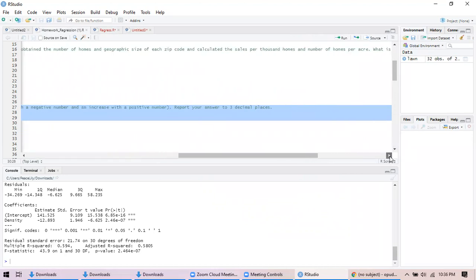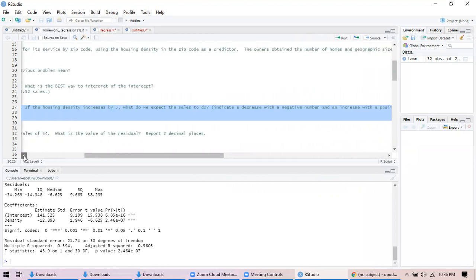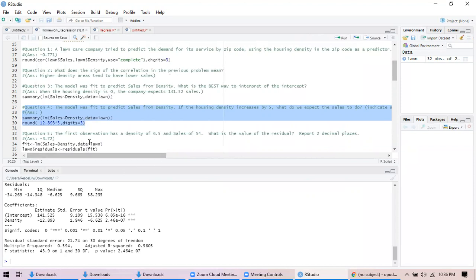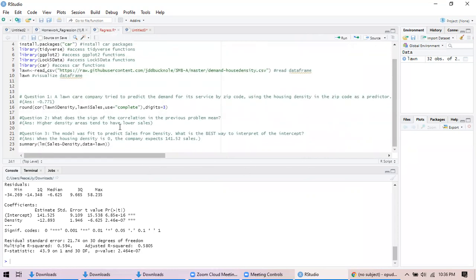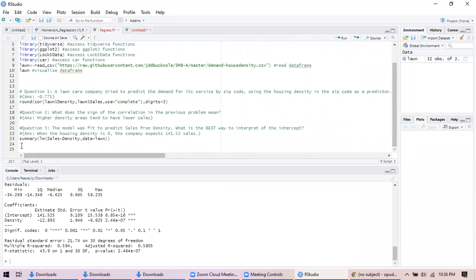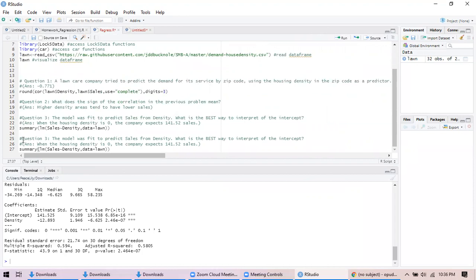Okay, so we started with 0, our housing density is 0. And now it's saying it's going to increase by 5. We just have to apply the equation. I'll let you copy it first. Oh, I didn't do something right here. That's the same question.